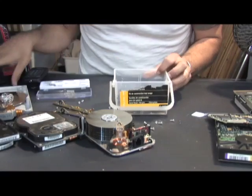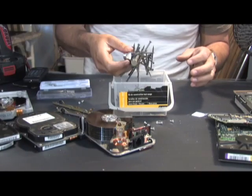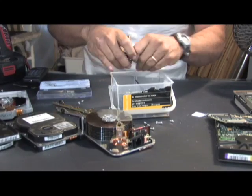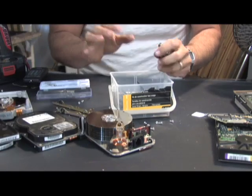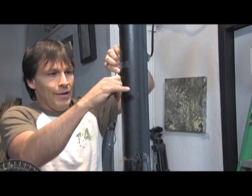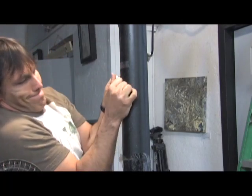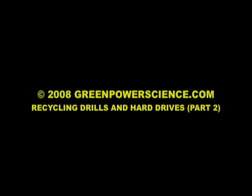To show you exactly how strong they are, I've got one here that I've already separated, and you can see it does a heck of a job picking stuff up. You want to be real careful with these because if you ever get two of these and stick them together, you can take a fingernail off instantly. We have this steel pipe right here that supports our building roof, and just to show you how strong they are — it takes a ton of effort to get this off. This is a very, very strong magnet. Some hard drives have weaker ones, but the older hard drives have monsters inside of them.